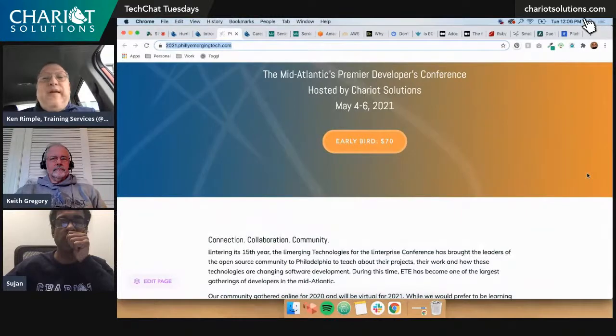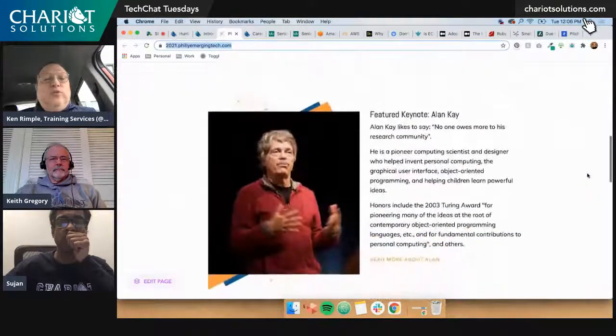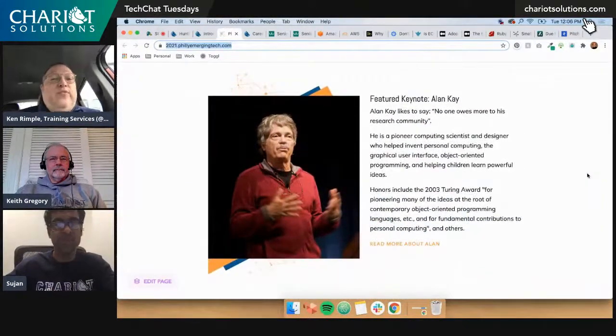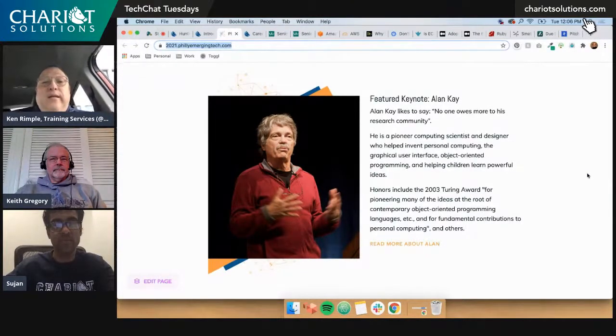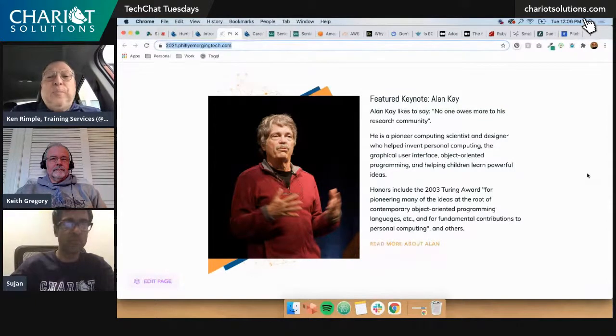And we have some fantastic speakers. Take a look at this first speaker. I never thought in my wildest dreams we would get Alan Kay. Alan Kay is a pioneer of computers. He is one of these people that was at the beginning of the user interface at Xerox PARC. So he created, along with other people, the graphical user interface.